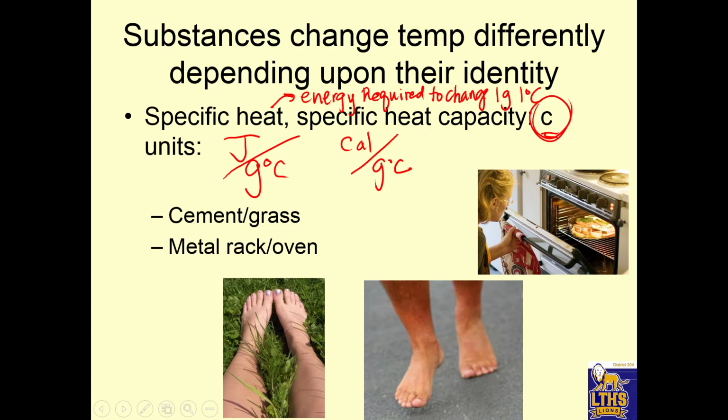So let's compare. If you had a choice of running on cement in the summer or running on grass in the summer, which would you pick? Well, if you're really tough, you'd take cement because you love how hot the ground is and that heat transfers quickly into your feet. Or if you're different, you would take the grass because the heat transfers more slowly. Okay, if you had the choice of putting your hand in this oven, you wouldn't. But if you had to, and either you had to put your hand in here or grab the metal bar, my guess is you would put your hand in the oven in the air because the heat would transfer more slowly into you than it would if you grabbed the metal bar. Okay, so the way heat transfers through substances is considered a specific heat capacity.